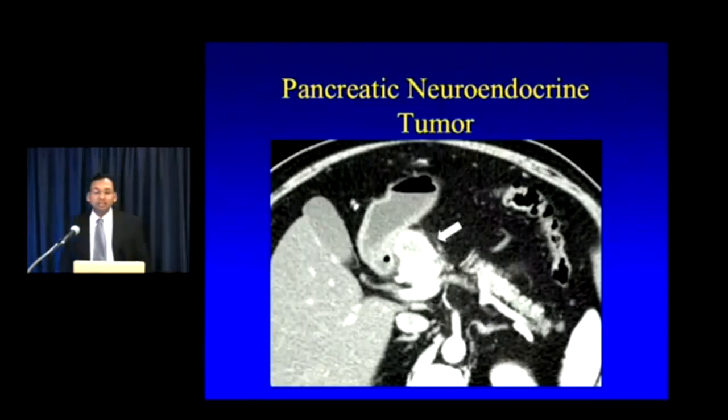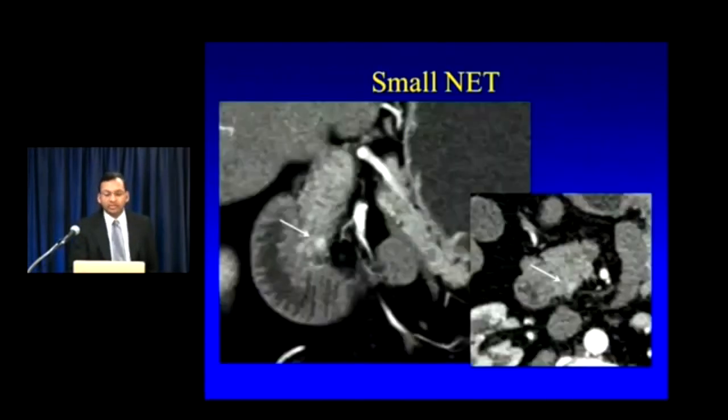So here's a classic pancreatic neuroendocrine tumor. Well circumscribed, well marginated. You can clearly demarcate the mass from the adjacent peripancreatic fat. And notice that it is avidly hypervascular on these arterial phase images. Notice also there is absolutely no upstream pancreatic atrophy, which would be quite unusual for a pancreatic adenocarcinoma in this location.